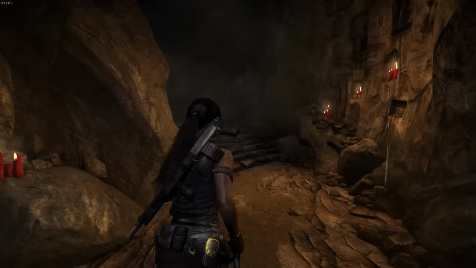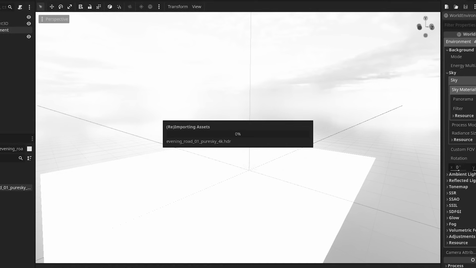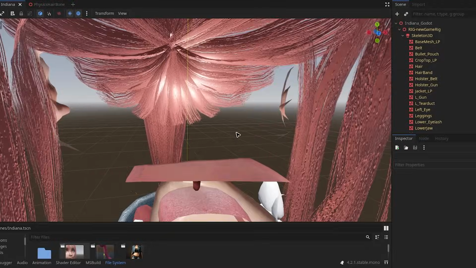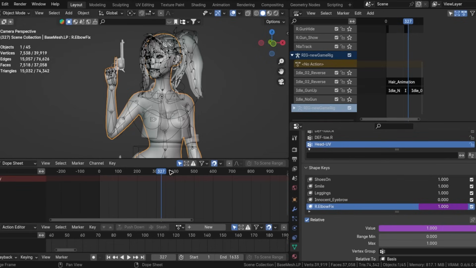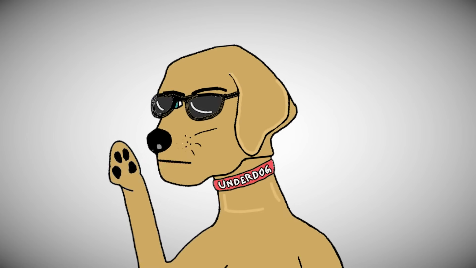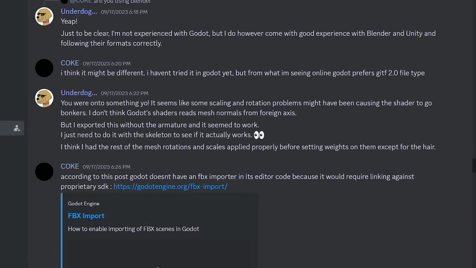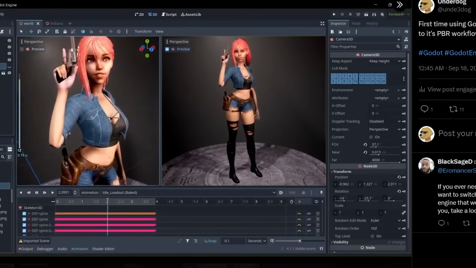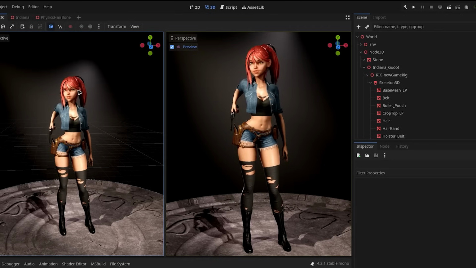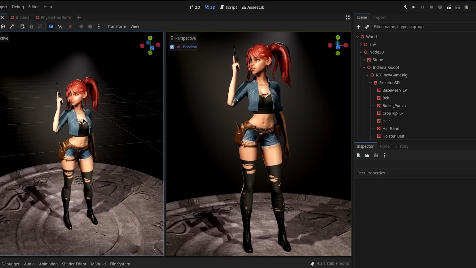Let's say that you have a character in a scene and it's indoors. You don't even need all of these skybox shenanigans we talked about before. Well, it's possible to make it look good in Godot with just a little effort. First off, every model you want to export has to be to scale. If it's not to scale, Godot apparently has trouble with calculating the shadows for some parts of the mesh. You can see the difference in shadow quality between this export and this one that's scaled properly.